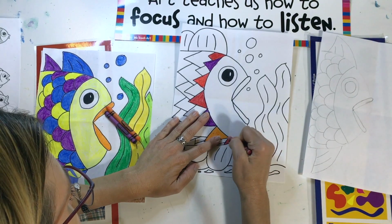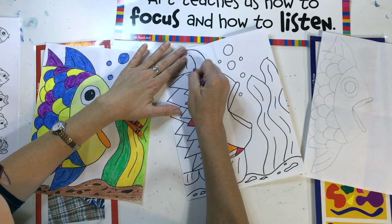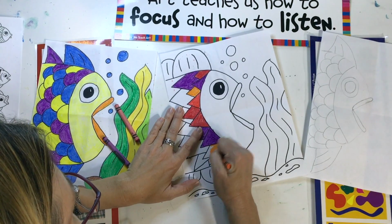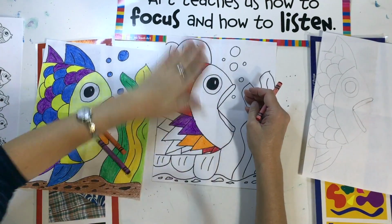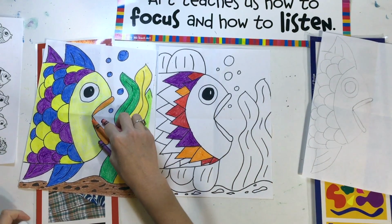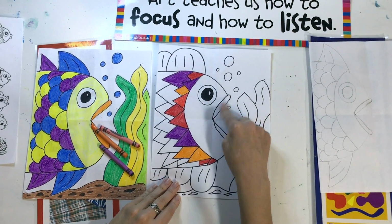So I'm really excited to see what pattern you're going to create. And then go back up to the top, purple. So that's going to go on the next scale up here. Okay, so that will be the pattern for the scales. Let me show you some other parts of the drawing that you will color. What color do you think you would like for the fish mouth and the fish lips right here?